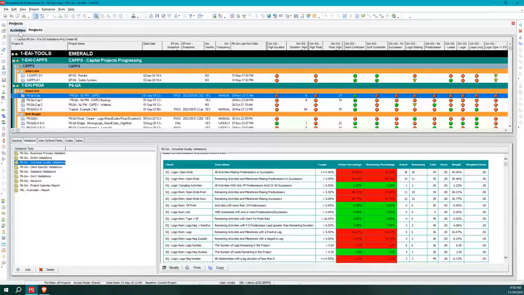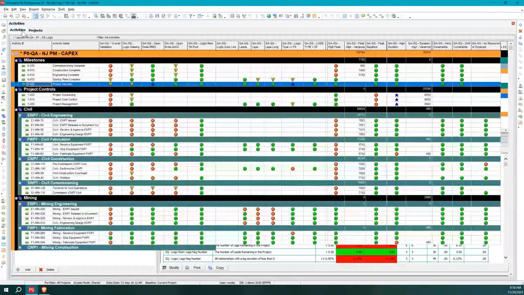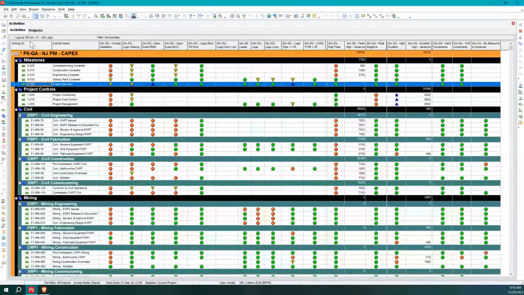Now, let's understand how we would do that. So then I go into the actual project. I open it up and I'm looking at my schedule quality and I'm looking at the logic, okay? Now I could look at all the metrics in one if I want. It's quite a few fields. So I've broken it into a few different layouts, okay? Again, we're just trying to take advantage as much as possible of what you are already comfortable with doing inside of P6. Okay, so what am I seeing here? I'm seeing that I've got a lot of activities that have overall validation problems, but let's look at the logic. So I'm looking at this second column here. Now I've got quite a few activities with logic missing.